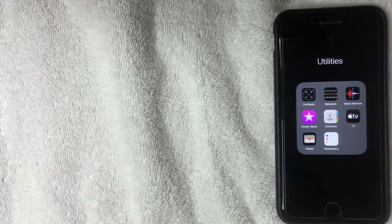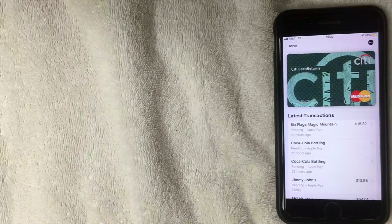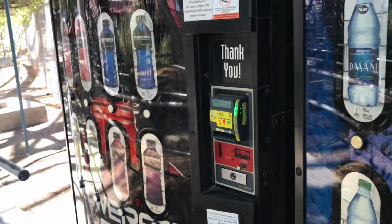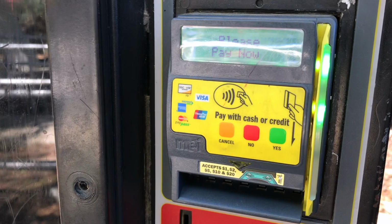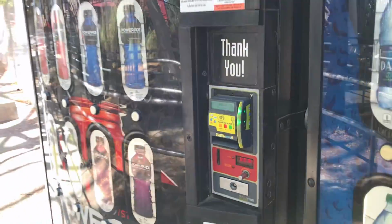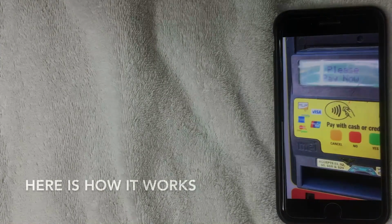So let me go ahead and jump into this video. First off, I'm going to open up the Apple Wallet. All right, so here's what you want to do. When you see one of these terminals, let me zero in on this right now. So here's one of the terminals. It doesn't necessarily clearly say, hey, put your Apple Pay here, but this is what you're going to need. It looks like an electronic terminal. You can swipe your credit card, but if you look a little further, you can also pay with this thing. It has this little button that looks like some sort of radar. If it has that type of terminal, then you can usually use Apple Pay. You do need to set up Apple Pay before you go, so be sure to go back and watch my other video on how to set that up.